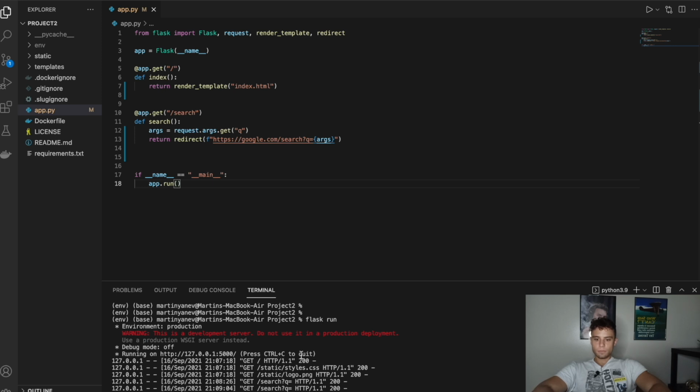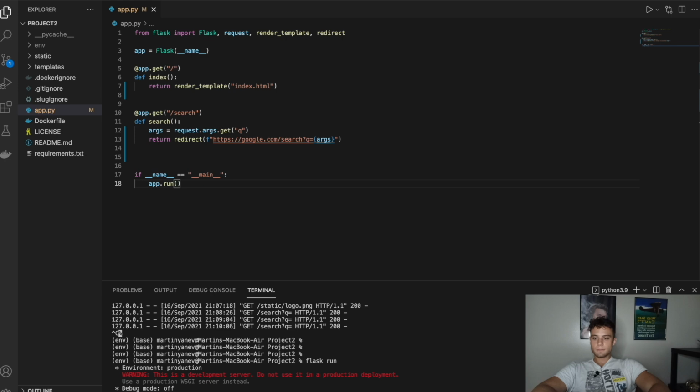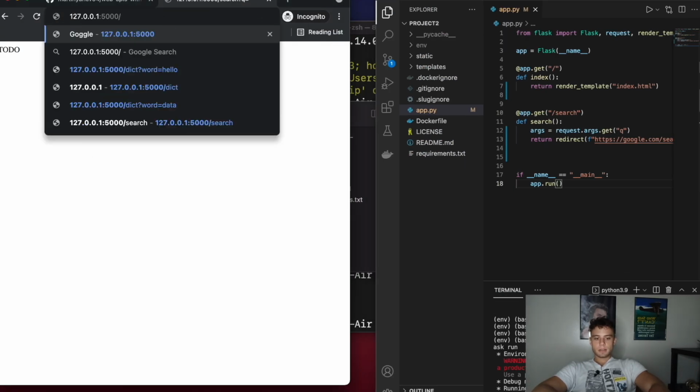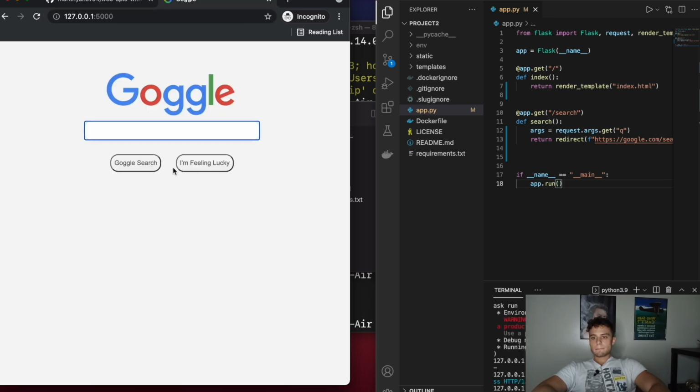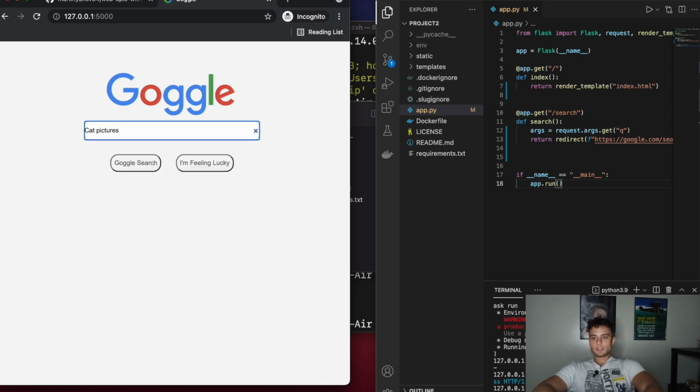Let me do Ctrl+C, and then let's run this. Let's go to our link, which is 127.0.0.1, and then we'll go to our Google search, as you can see, and let's type something, cat pictures.